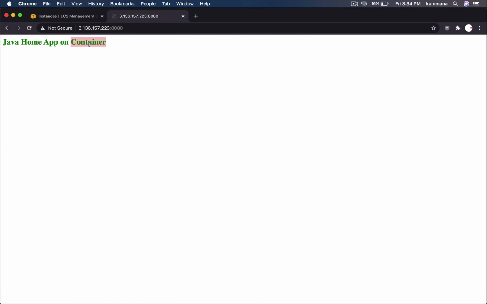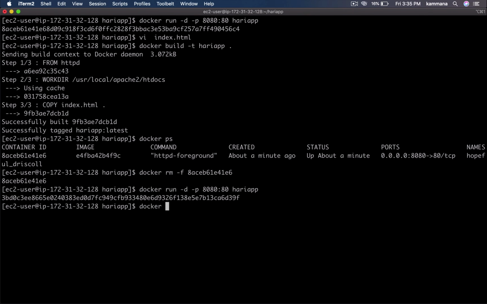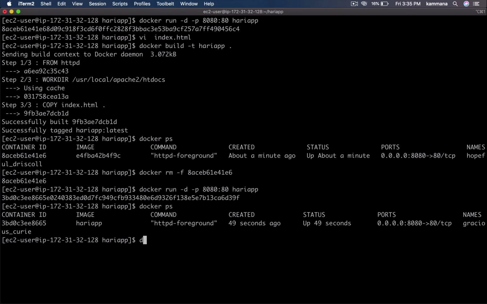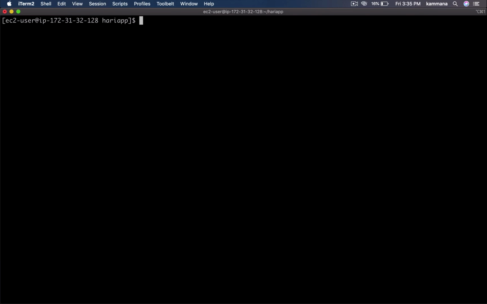Now our code is working, but when I make changes to the code, I don't want to do that lengthy process like creating a new Docker image, deleting the old container, spinning up a new container and testing it. I want to simplify this development process with the help of Docker volumes. So first, let me delete this container. Then, let me set up a workspace on my host where I am going to make changes to my code.